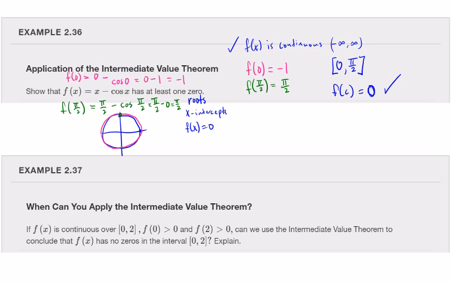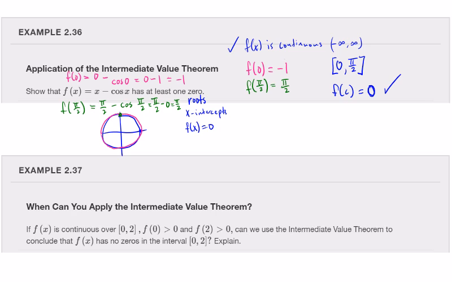And by the way, I picked these numbers just because they were kind of familiar and convenient, but you could pick other numbers too. Like you might be able to find another place where x minus cosine x, where that function is negative, and you might be able to find a different place where it's positive. There are infinite amount of both, and so you might have a different interval here that you found, but you can still prove the same thing. Okay. All right. So that's one example of how to use the intermediate value theorem to validate or prove something.